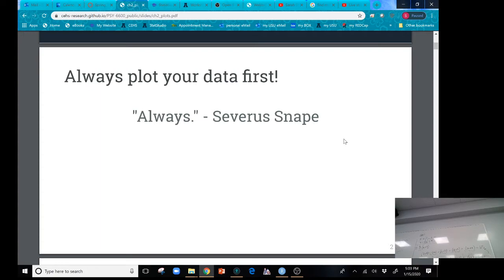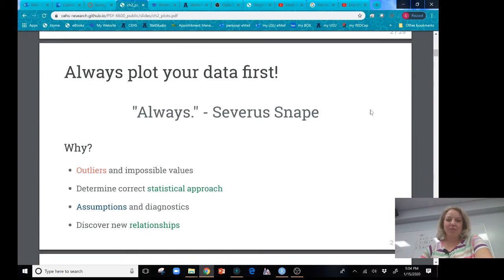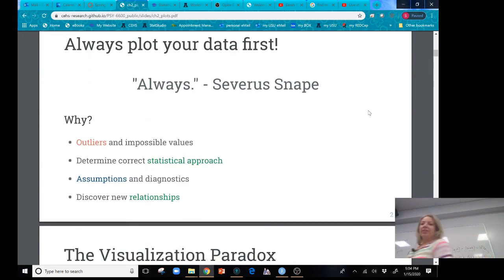And so these were scores that were between 10 and 50, and some people were counted as 999. It was not functioning as a missing score. And so nobody did anything wrong, it just slipped through the crack. If you had plotted your data, you would have seen a nice histogram, and then this weird set of 999s out here, and it would have been like, we've got to delete those first. If you plot your data, you will find things you didn't expect or extreme values that will highly influence everything that comes after. So plots will help you find impossible and outlier values.